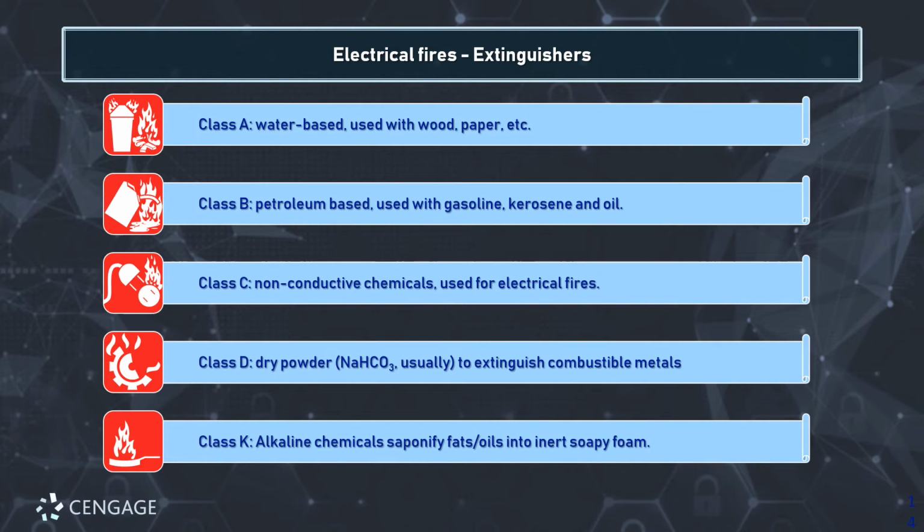We want to make sure that we're not using water, which again with its impurities can be used as a conductive material, and then certain types of CO2 foam, depending on what the foam substrate is, can be conductive as well. So we have to make sure that for electrical fires we use a class C. Now there are combination extinguishers we may see in these first three classes, where maybe you have an ABC or a BC extinguisher. Those are perfectly fine.